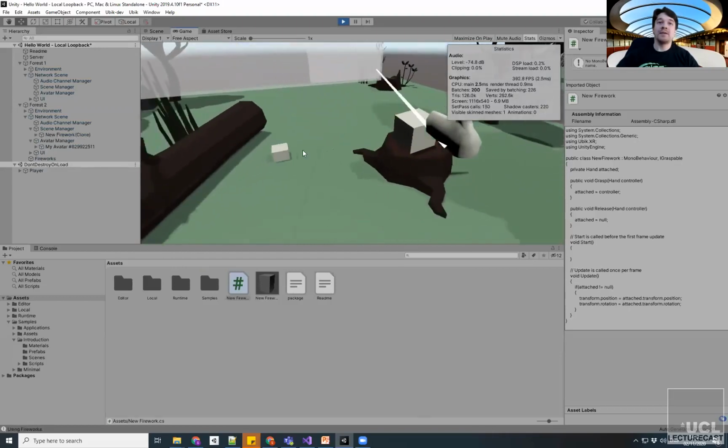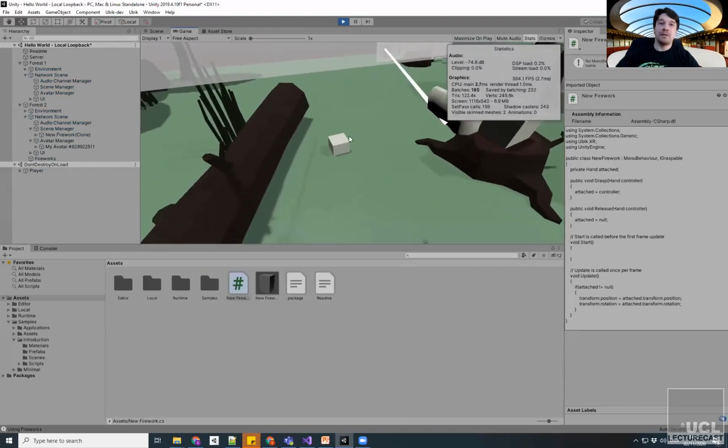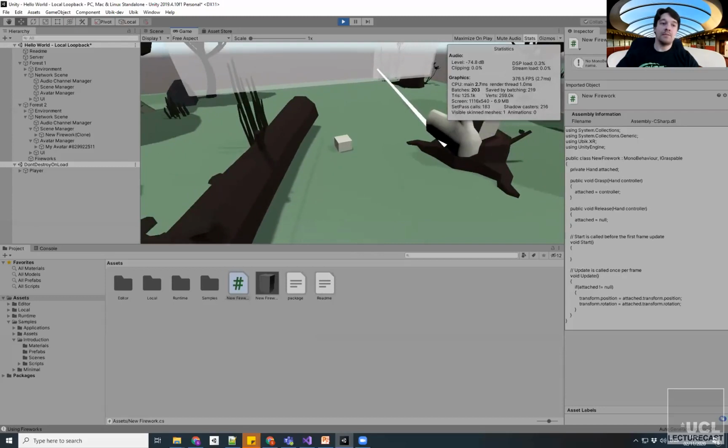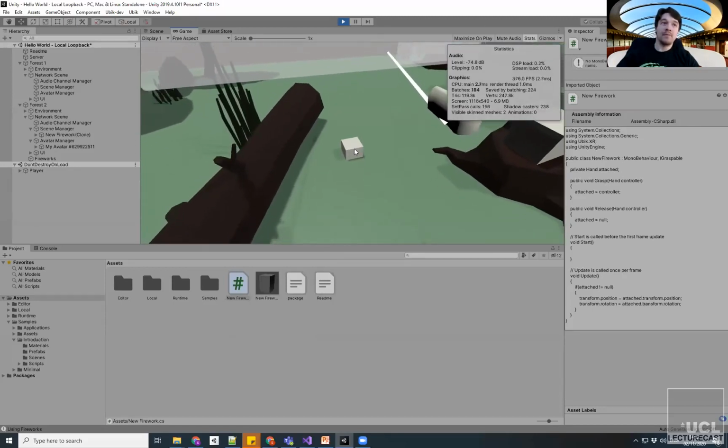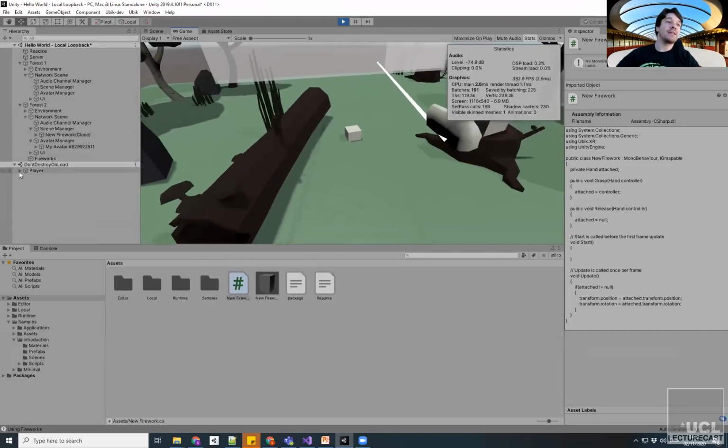So now I can come here, spawn my firework. I haven't added a collider to the firework.